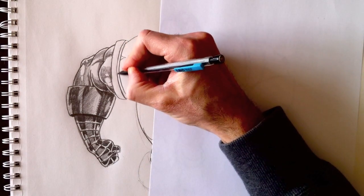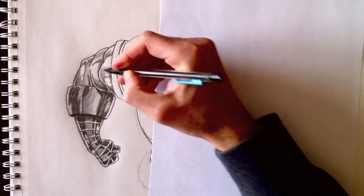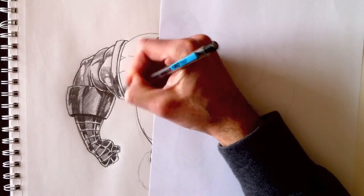So we're going to work on his body part, what we call the trunk of his suit. I'm going to curve a line here and color all this part in nice and dark.